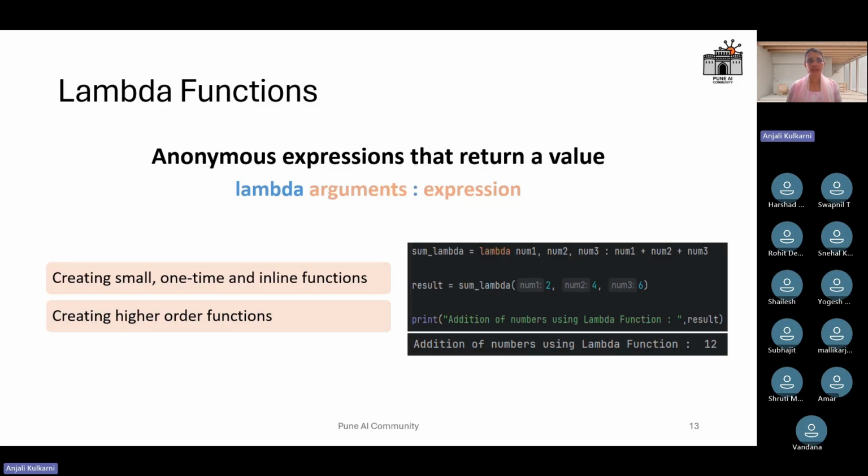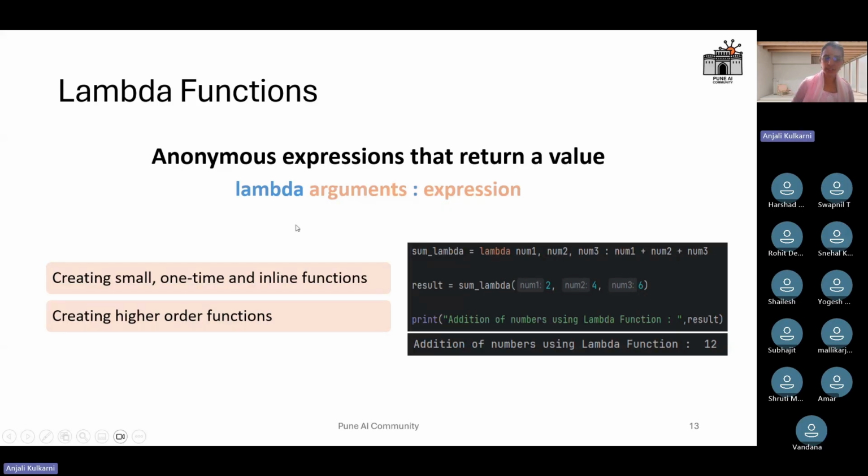They perform some operation on it and they return some value. There is a specific syntax that these lambda functions follow. So lambda is the keyword that we would use. This function would take some arguments because it has to perform some action on these arguments, right? So you have this second part as the arguments. And then the third part is this expression. What kind of action do you want to perform on it? And these arguments and expressions are separated by a colon. So this is that syntax that a lambda function would normally follow.